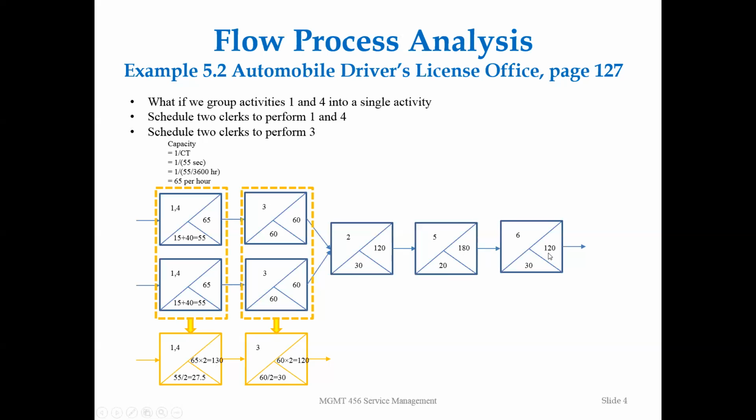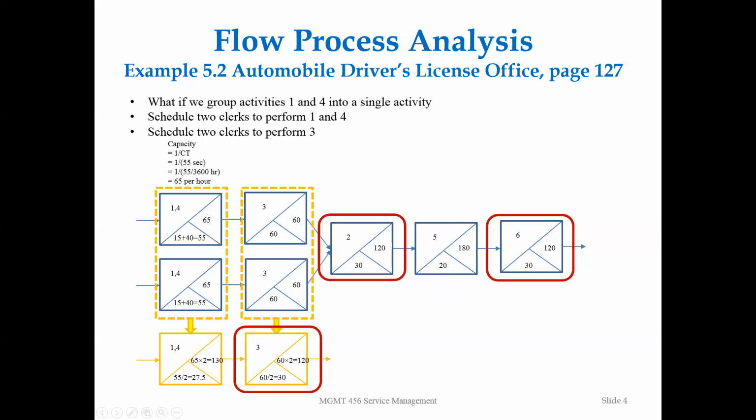So we want to identify the bottleneck. The bottleneck means the activity that has smallest capacity. So which one has the smallest capacity? If you look at these 5 numbers, it's 120. So that means these 3 activities are the bottleneck activities. So it's not 1 stage. I have 3 stages. I have 3 activities. They have the same amount of capacity. So all of these 3 activities are bottleneck activities. So the bottleneck activities 2, 3, and 6. Okay, 2, 3, and 6. They are all bottleneck because they have the same capacity.